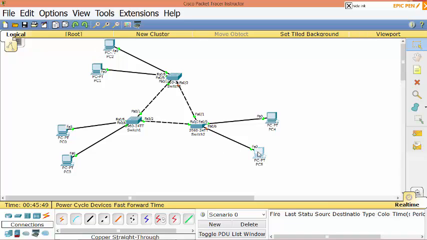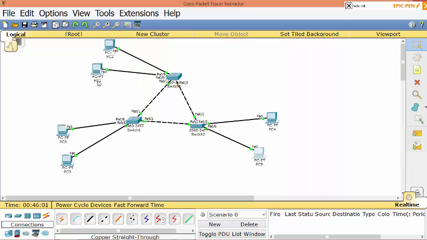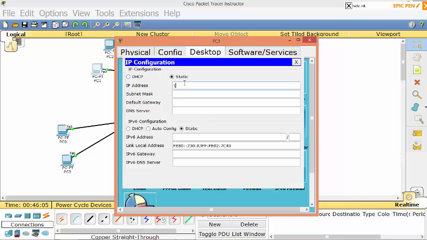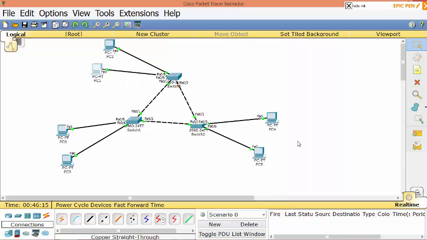Let's say for VLAN 20 people I'm giving 20.1, 20.2.